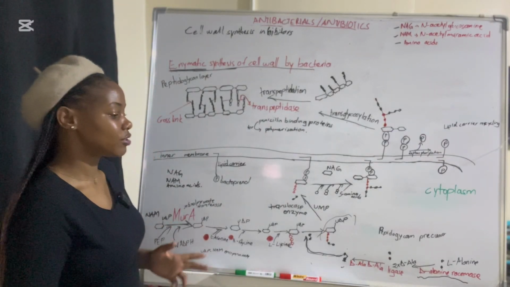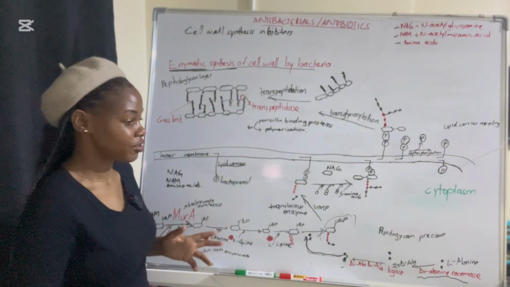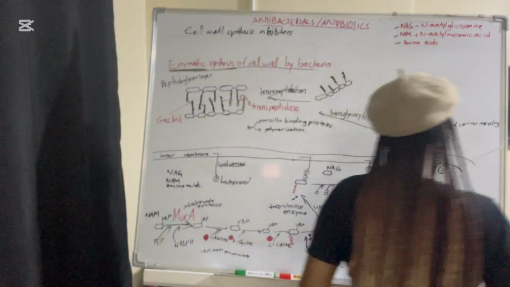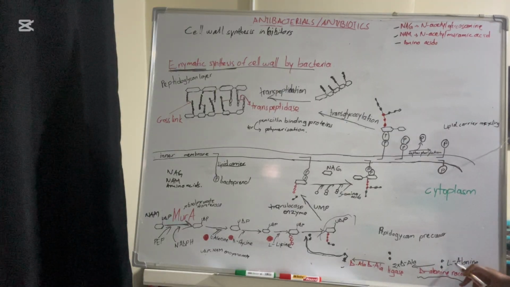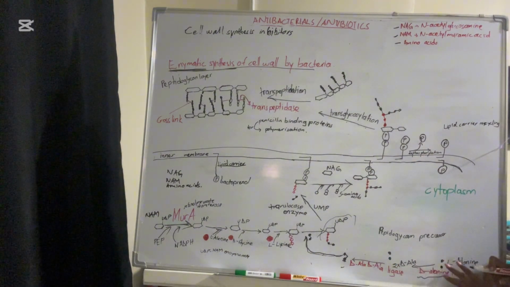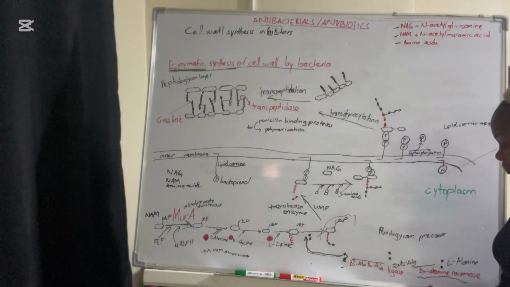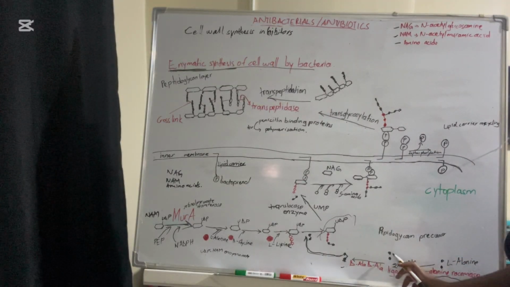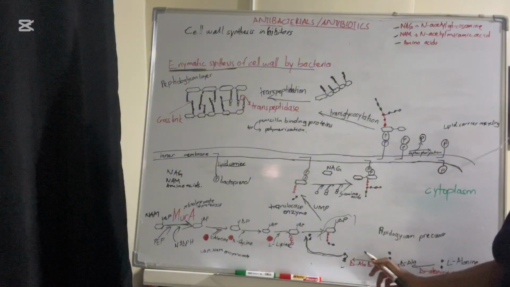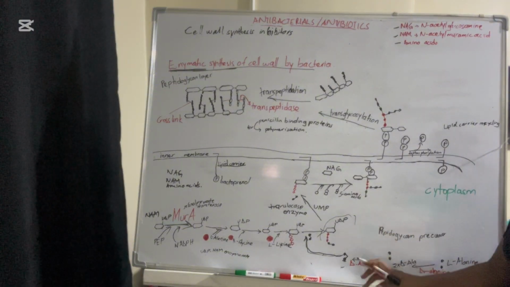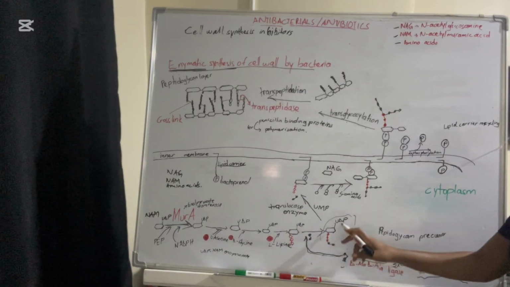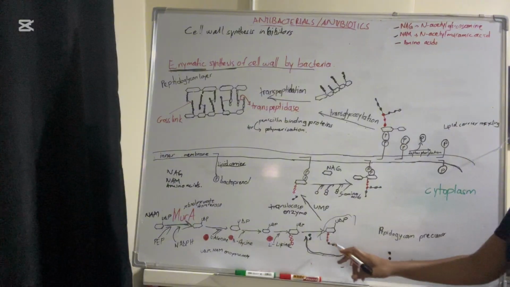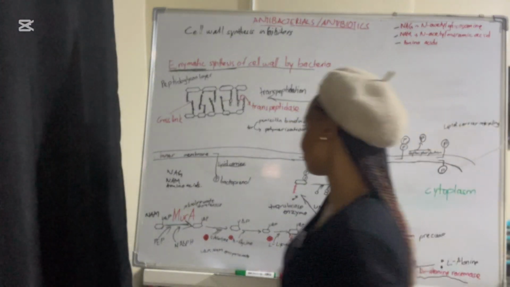Two other important enzymes required in this process are D-alanine racemase, which is responsible for converting the amino acid L-alanine to D-alanine. After that, another enzyme, D-alanine ligase, joins up these two amino acids. And lastly, these two amino acids are added to the growing peptidoglycan precursor to form this molecule, which is the growing peptidoglycan precursor.